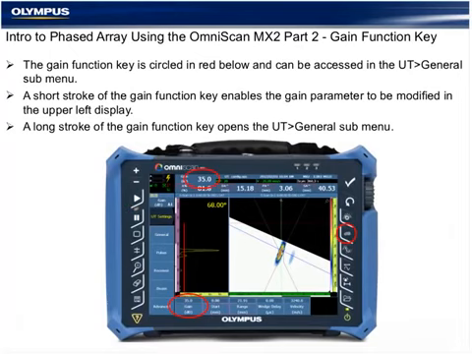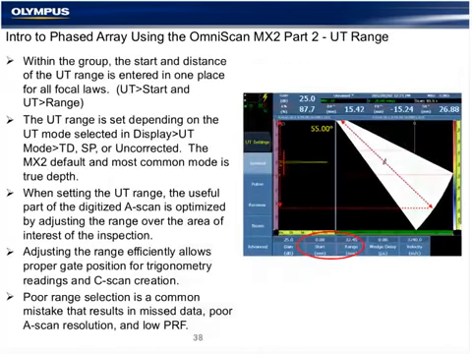The DB function key automatically takes the user to the UT gain menu, and the user should familiarize yourself with all of the function keys.